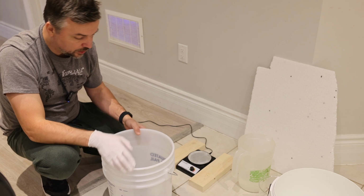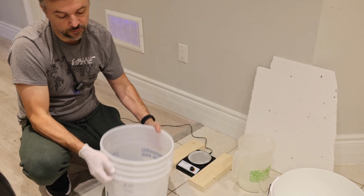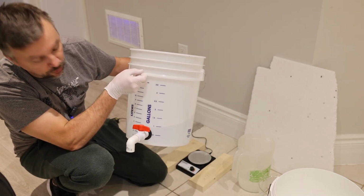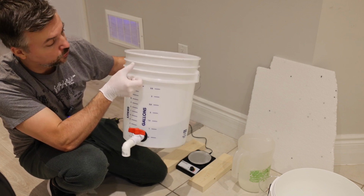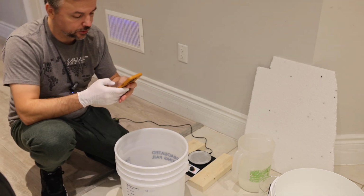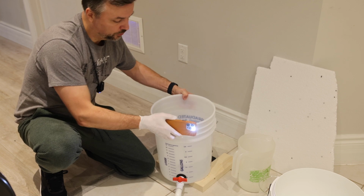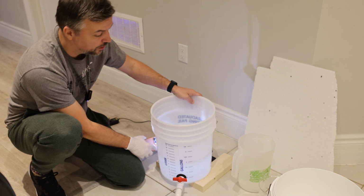So let's get started first with the actual container. I do have this container from Uline, and it has these very handy markers on it, so I know whether it's half a gallon, 1 gallon, and so on and so forth, up to 5 gallons. And if I need to see exactly how much there is, I can always just turn on the light and shine from the side, and then I will know exactly how much I have. So it's pretty convenient from that perspective.